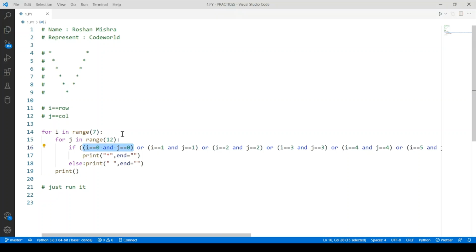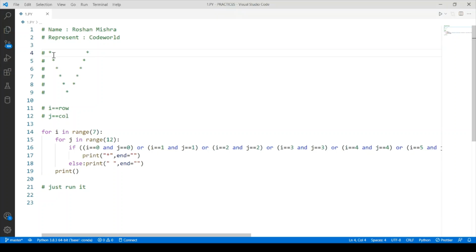I will explain these highlighted conditions. What it says: if our row is equal to 0 and column is equal to 0, then print star. The first row is full, and the 0 column means this straight line. So it will print just this star only.